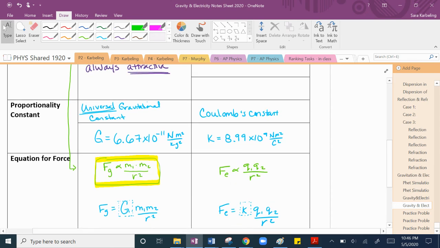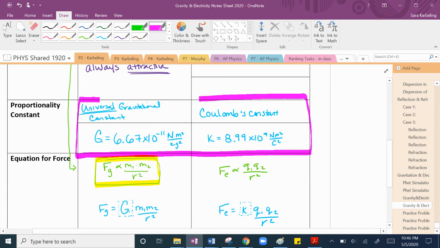One other little thing that I want to point out here, because we love all this nice symmetry and also things that are very, very different. When we look at these two constants, I want you to notice how very different they are. The universal gravitational constant has an exponent of 10 to the negative 11th. That means that it's very, very small, right? If I move my decimal point over, I have to move it to the left 11 spaces. So it's going to be a very, very small number, whereas Coulomb's constant has a positive exponent, right? That means you're going to move the decimal to the right 9 spaces. That's a very, very big difference. And that difference is going to come into play. So I just wanted to make sure you saw that.